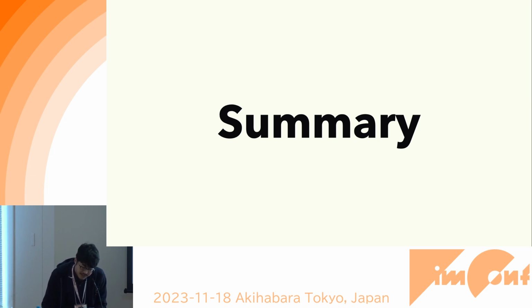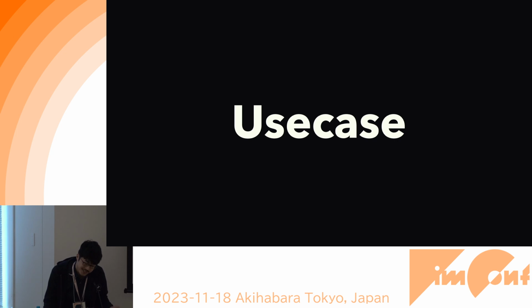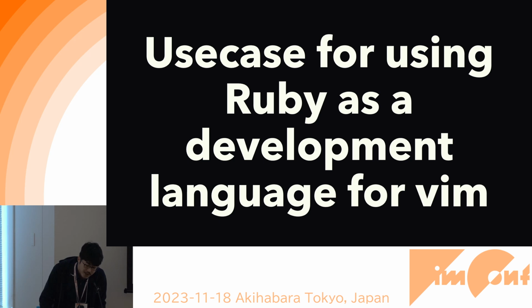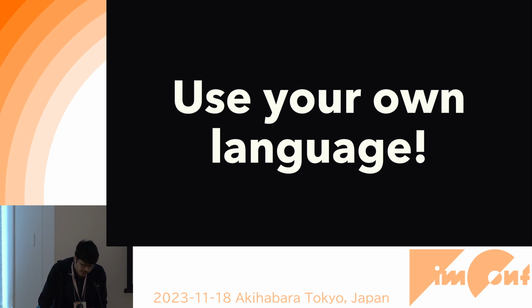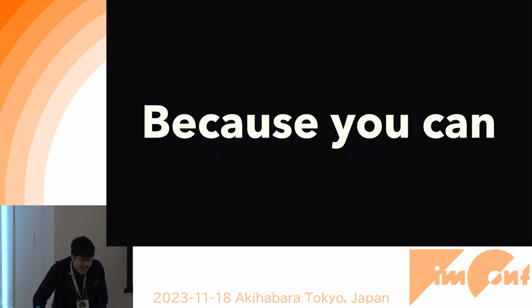here's my summary. I talked about a use case: using Ruby as a development language for Vim. But it's not always. We usually use Vim script or Lua or Deno or whatever. It's good for language-specific features such as abstract syntax tree manipulation. So use your own language if you need, because you can.